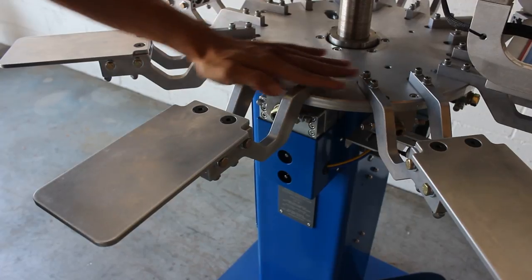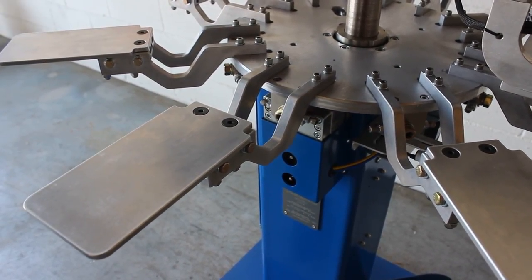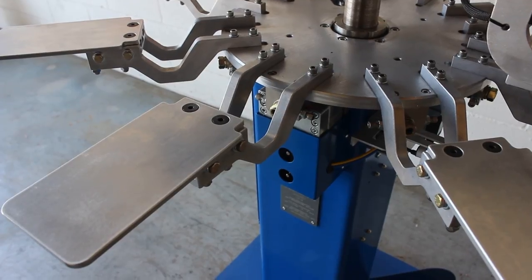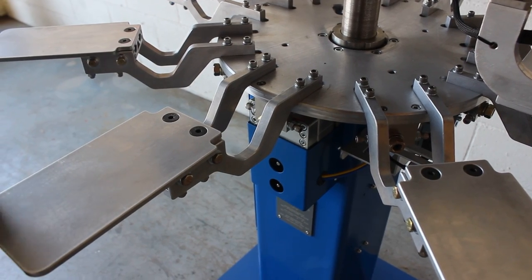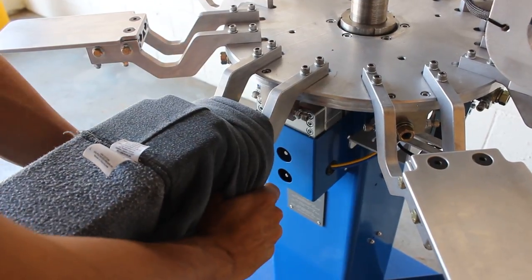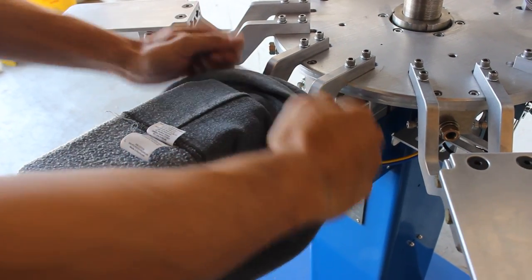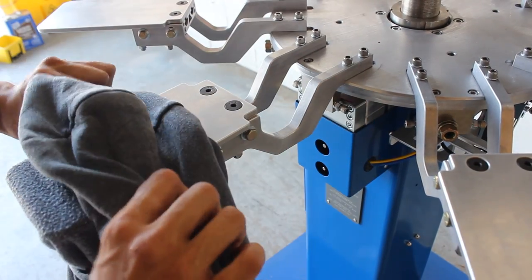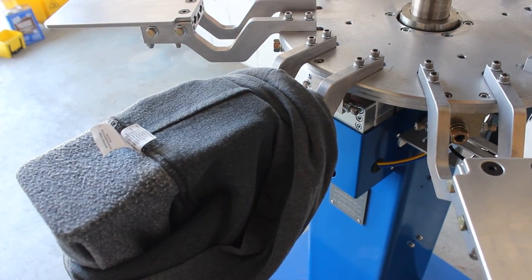These are the hoodie arms. The purpose of the hoodie arms is to tuck in the hoodie or the straps of a bag. This comes standard on all RapidTag machines from the LP1, 2, 3, and 4, and the LP2XLs. Put the hoodie down and tuck it into place. Same thing with the bag — replace the bag and tuck in the straps. As you can see, there is enough room to clear the screen. Offloading is also very easy — bring it forward and tuck it down.